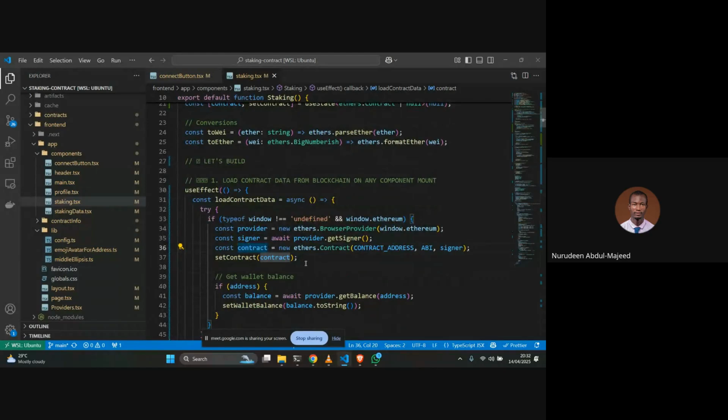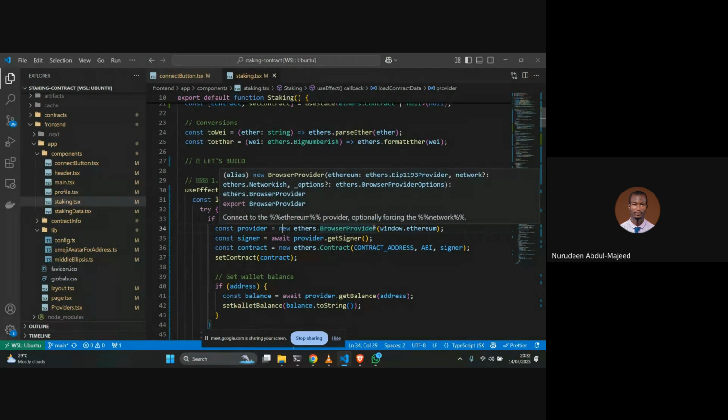And how do we initiate the communication with Ethers.js? We just create a variable. We could have named it Nuruddin or Hacker Boost, but for clarity's sake, we name it provider. And inside the provider, Ethers.js is actually a class, so we put new and then the Ethers.js browser provider. It gives us everything about the smart contract, so that we'll be able to communicate with our smart contract.